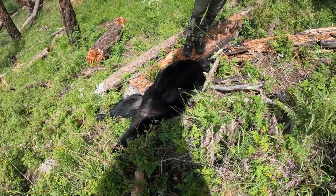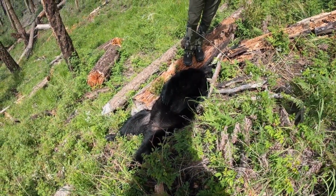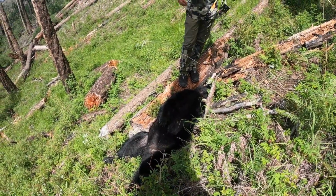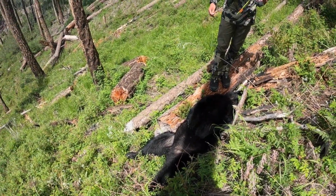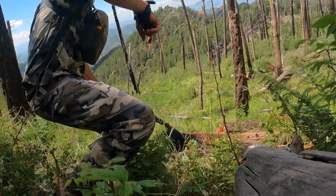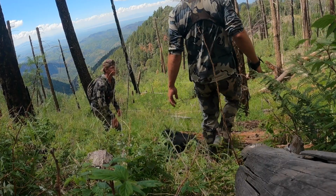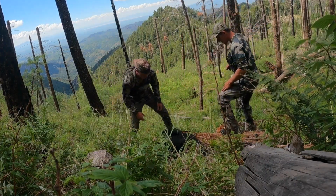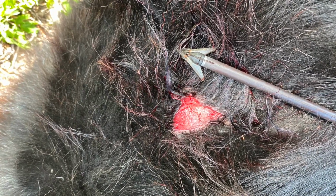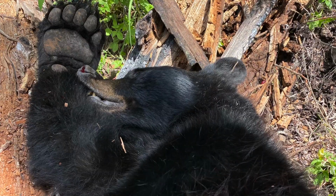I didn't see any cubs. Dude, that's cool. I can't believe he died so fast. I mean, where did I hit the thing? Yeah, we should roll him over. That was a little close. Was that the X? That's the X. No, that is the entry, huh? It's a little close to the shoulder.